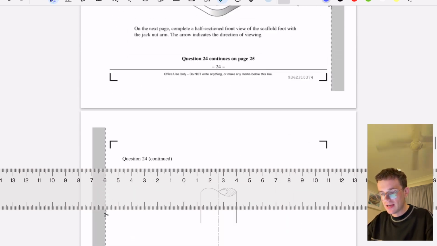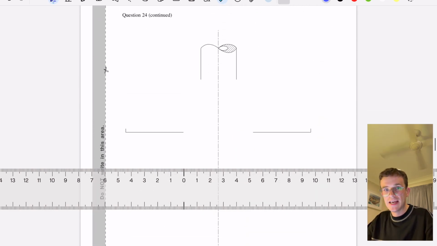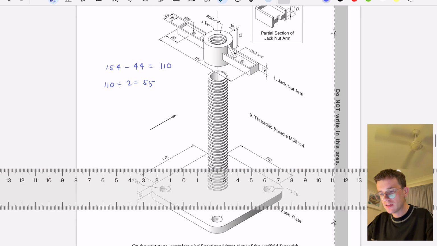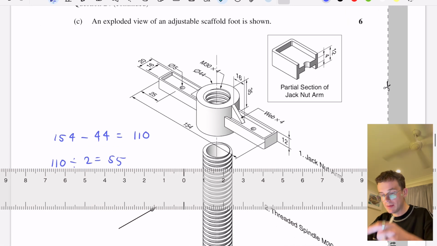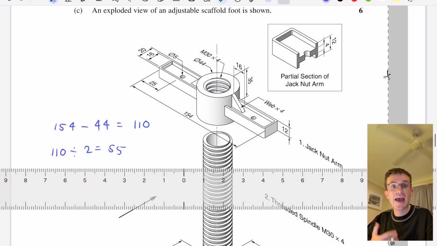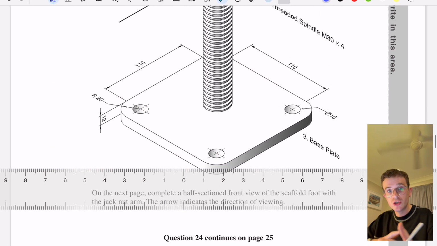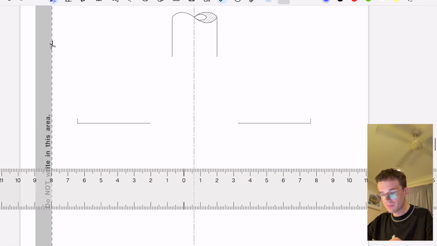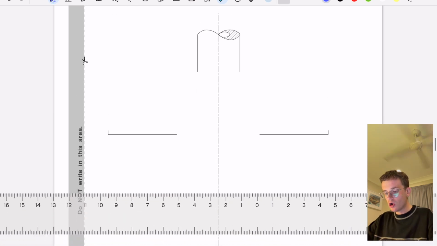Often these engineering HSC questions are wrong, and I really hate that it is, but it's just the fact of the matter. So as I'm doing this, I'm not going to really pay attention to these dimensions. I'm just going to draw the diagram and show you how to section, because hatching and not hatching and drawing a good diagram is the skill we're trying to learn today. So we might continue on our diagram.